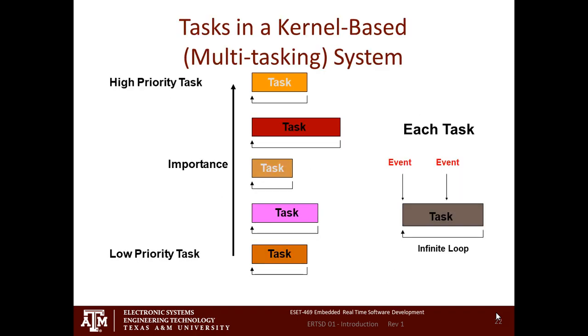So if you take a look at this next graphic, this shows we've got 5 tasks. Each one is going to have a priority, and for each task, events can happen that will stop that infinite loop for it to go off and take care of an event. But each one of those tasks thinks that it's the only one in the CPU. It doesn't know about the other tasks. It's just waiting for events to happen. Goes off, waits for an event. When the event happens, it does something, it goes back, and it waits for it to happen again. That's what tasks do.